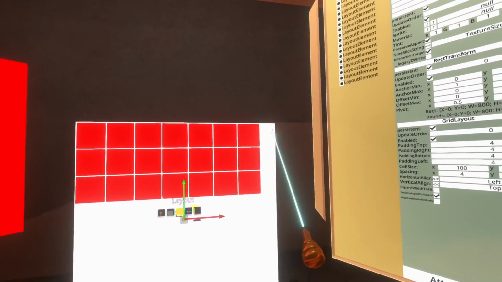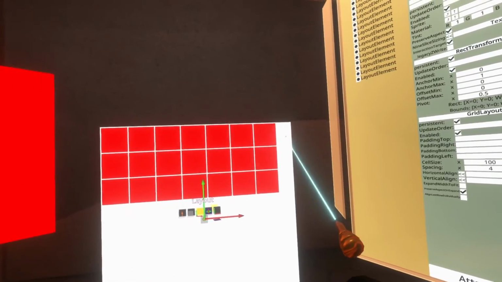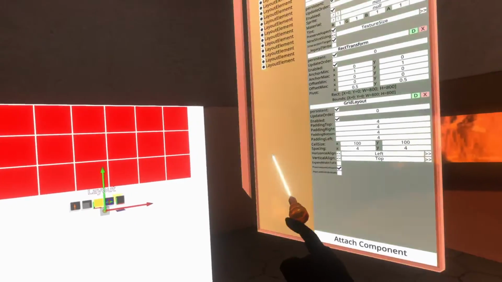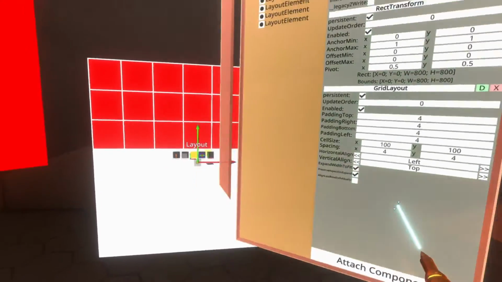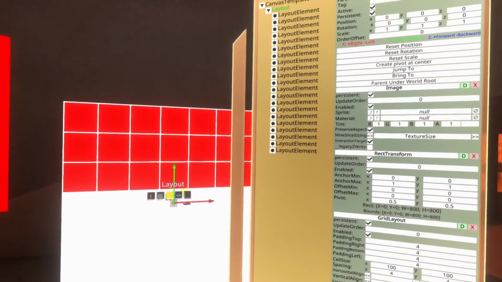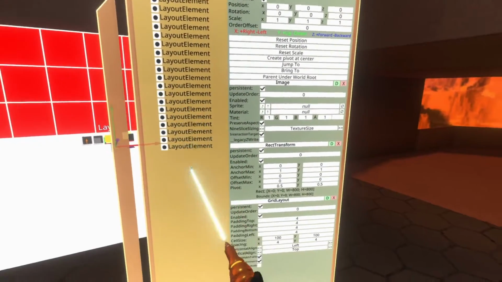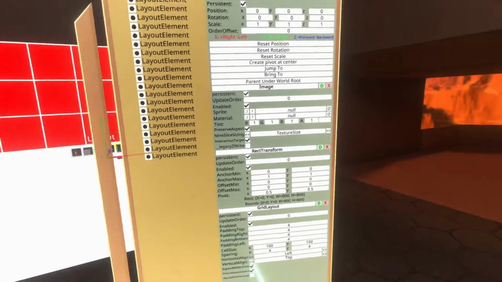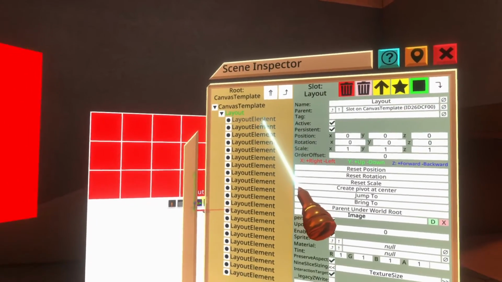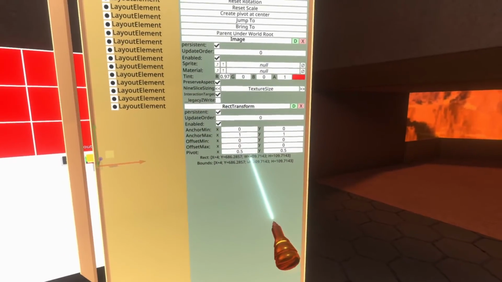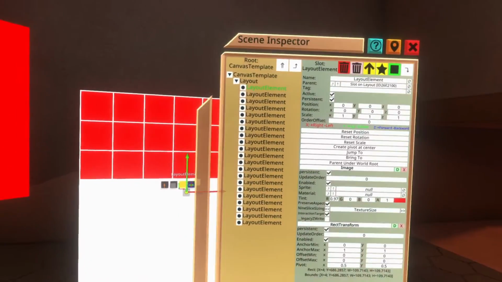You'll now see that we don't quite have a full row here, and that's just the mathematics working out. We can't fit a full even row, so there's this white area left over. What we can do here is check the expand width to fit, and what this will do is expand things such that they do fit within the horizontal available area. Do know that this will change the dimensions of the layout element beyond what the cell size here is. So you'll see the cell size is 100 by 100. If I go ahead and select the first layout element here, you'll see that it is actually 109 by 109, and that's because it's expanding everything mathematically such that it fits horizontally.